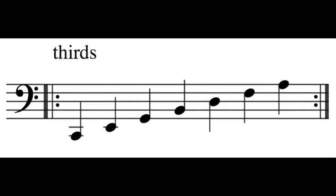Do mi sol si re fa la, do mi sol si re fa la, do mi sol si re fa la. Usually that's a bit harder for students because we don't so often hear the syllables in that order.